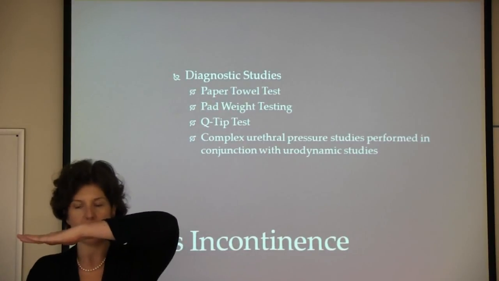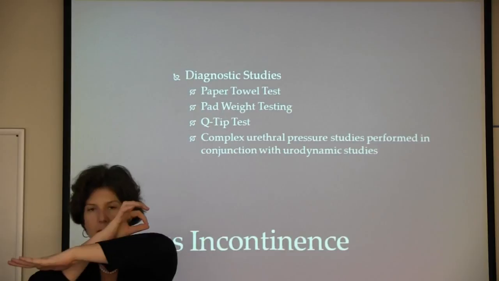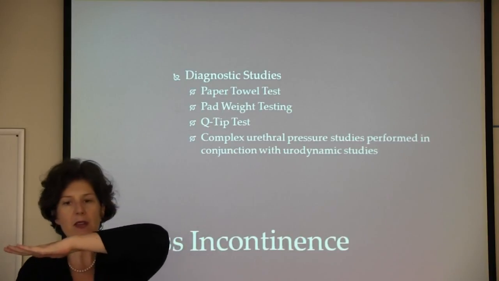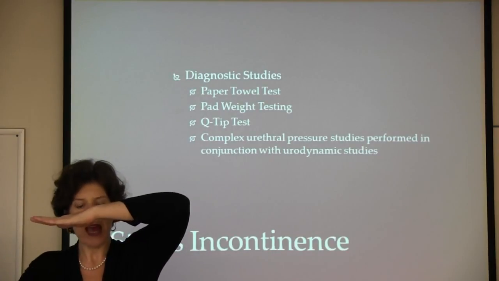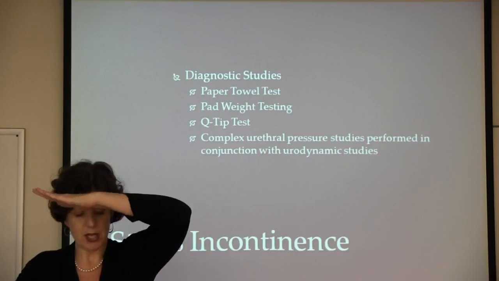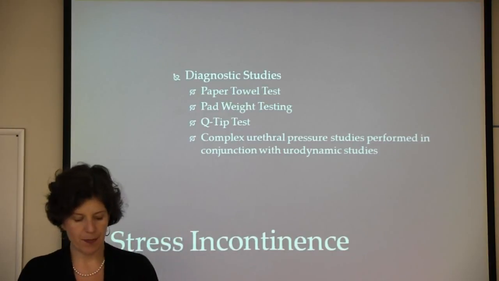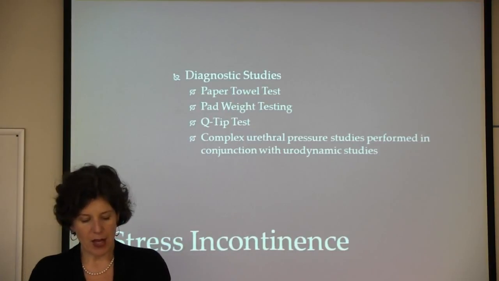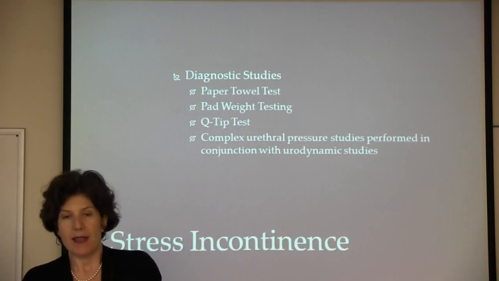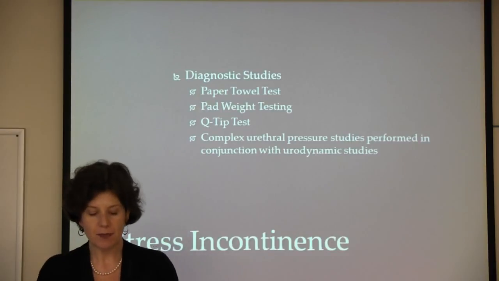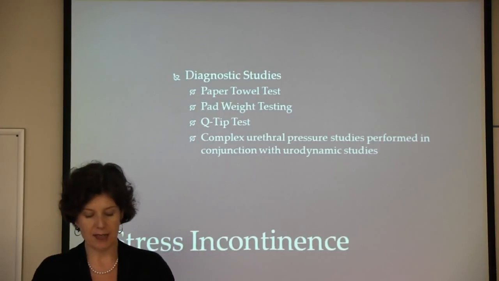So if this is horizontal and the Q-tip is in her urethra, just so it's suspended and not falling out, then you have the cotton tip applicator. Then what you're going to do is have her bear down, and you want to measure how much that swab moves from the midline, or 0 degrees. Greater than 30 degrees is indicative of urethral hypermobility. And this is a documentable test to help validate what type of stress urinary incontinence she has.